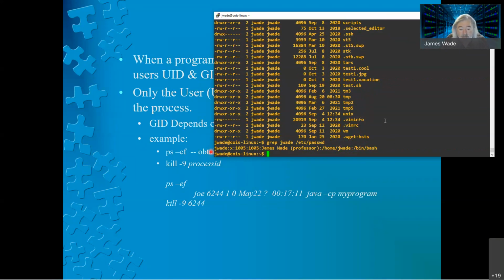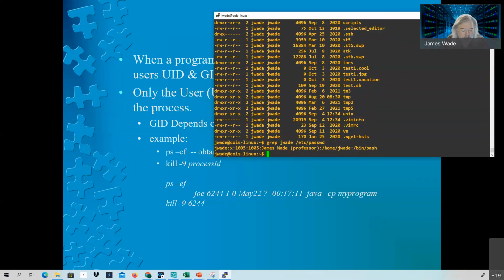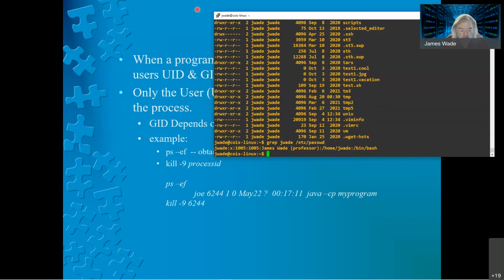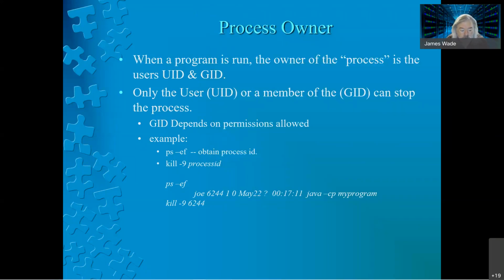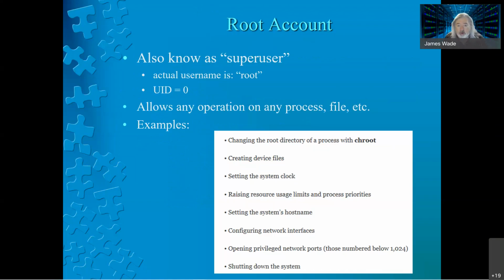So all we would see is those numbers. We wouldn't know who it belonged to. So what do we do? Well, usually when someone leaves the company, you have to search the Unix environments to see where their files might have been left, and then you have to change ownership of those files to somebody that's still with the company. Now, if they're not used or needed anymore, they might back them up to permanent backup and remove the files.